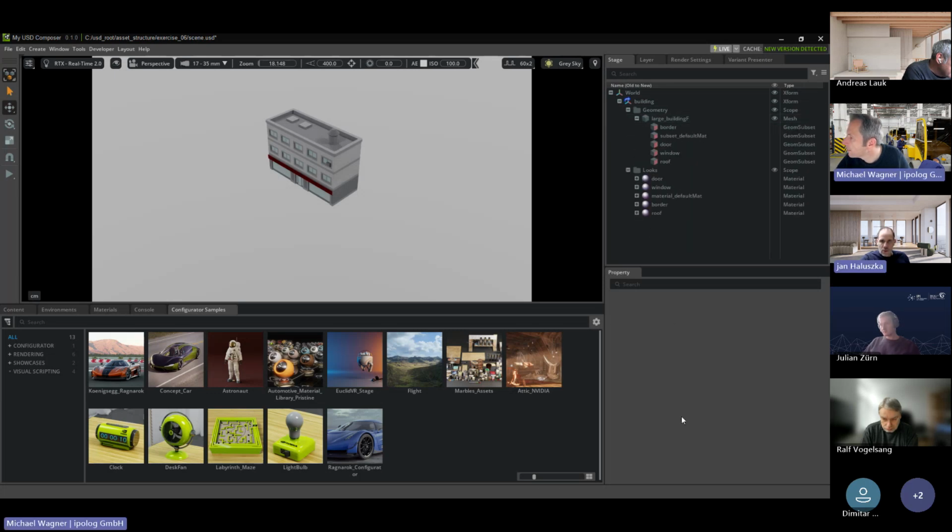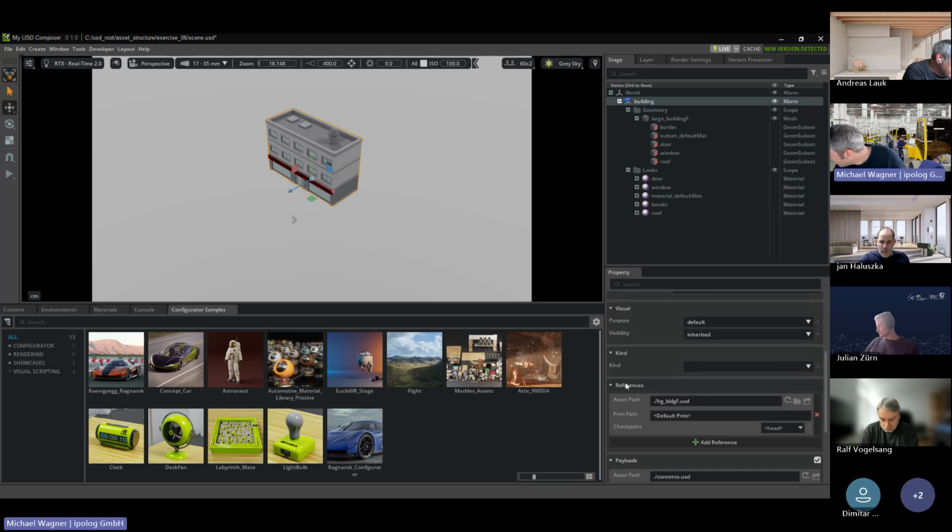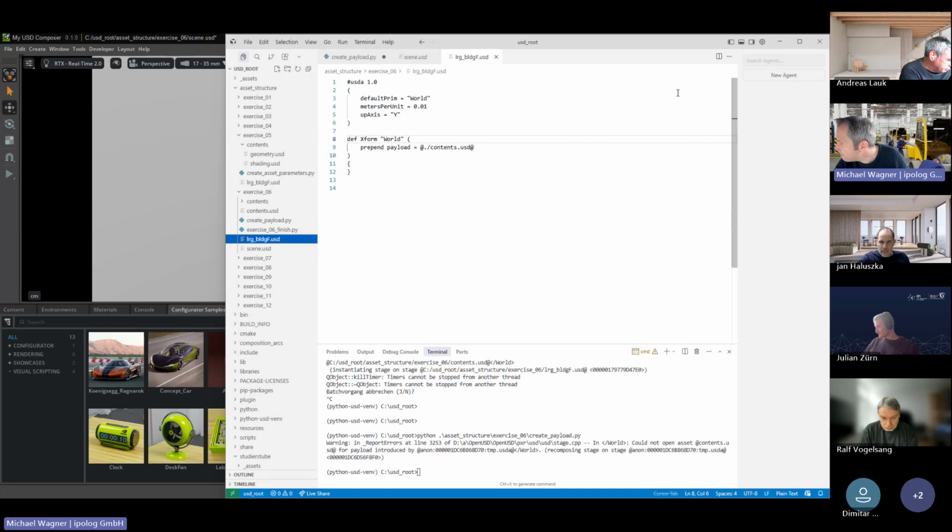Exactly. And let's see. If you look here, it's a reference, right? Reference is this file. And in this file, there is, on the root prim, the payload.